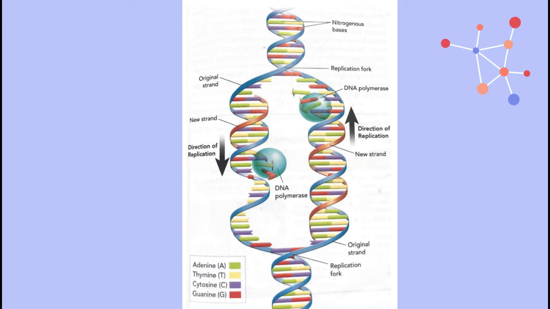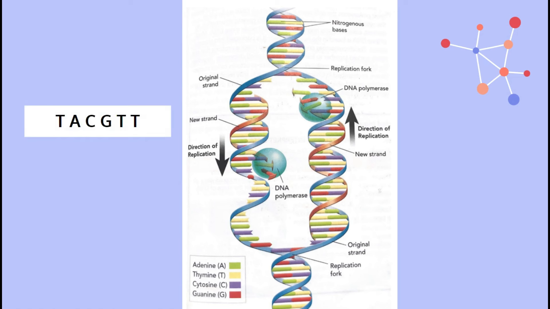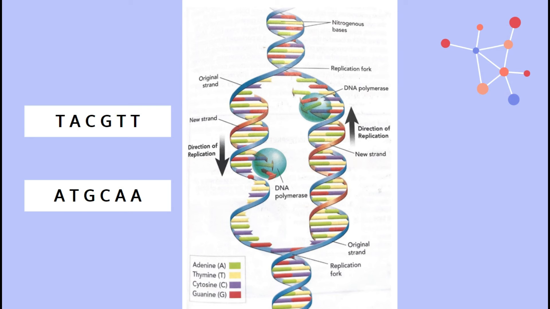Now let's do some additional practice. As you can see, this is a much more complex view of what's going on with DNA replication. We have DNA polymerase moving through and dropping nucleotides, and you can see that this process is happening in opposite directions — we call this anti-parallel. That's something you'll discuss more in AP-level biology classes. The main thing is: if I gave you a string of letters broken up by DNA helicase and asked what new nucleotides DNA polymerase would drop, you should have gotten ATGCAA to match. Remember, they're not identical — they complement each other following the base pair rules.